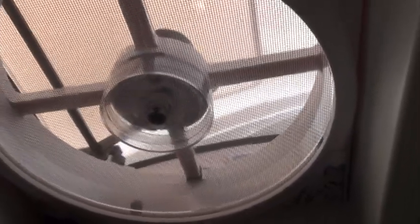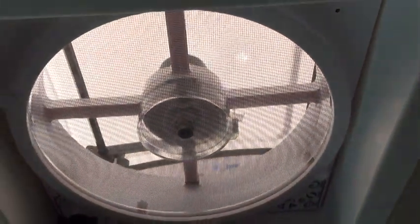But you press this button and you will see the fan slow down and stop and then reverse direction, so that it's blowing fresh air into the inside, which is something I really like. And if you press these two buttons together, it closes the lid. So with the fan going and the lid closed, it acts as an ordinary ceiling fan just to recirculate the air inside of the motorhome.